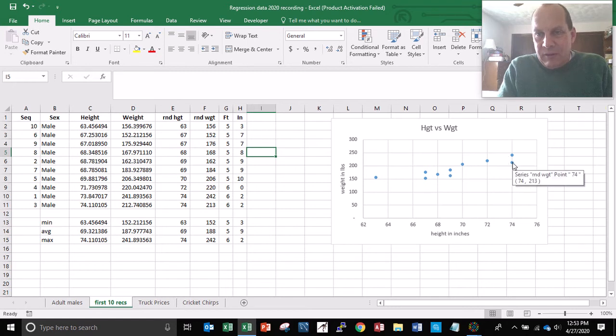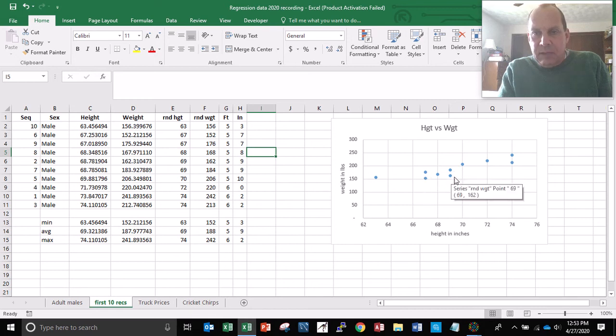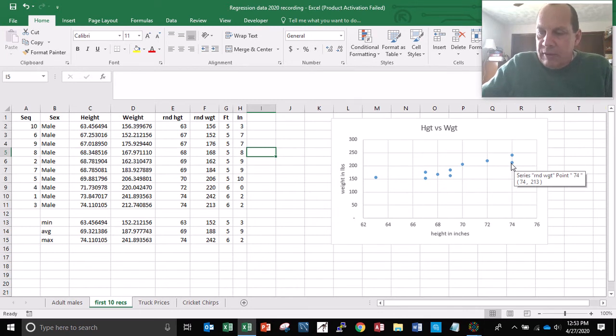So it's a matter of, all right, do you want to choose this dot? Do you want to choose this dot? Should I choose this dot, for instance? Take your best guess at what would make sense to draw a line through some of these. I'm just going to pull this one because it looks like a couple of the dots are going to fall below it. So I'm going to choose this one. This one is 74 inches and 213 pounds. So remember those numbers. That's what I want to work with.